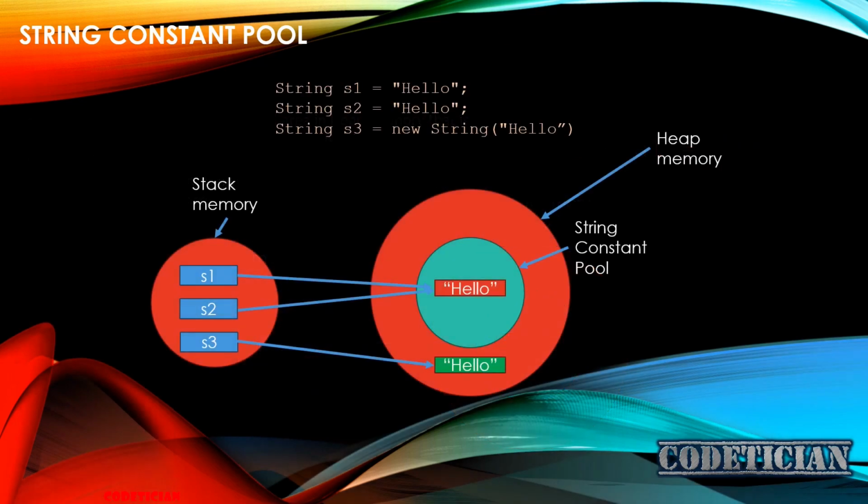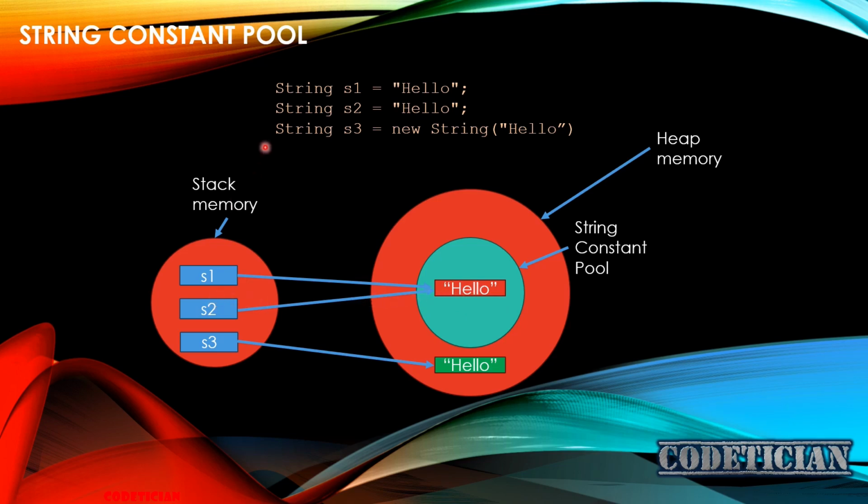So now suppose I write String s1 is equal to hello. Now what will it do? It will go to the string constant pool and check whether I have any reference of hello. First, probably it will not find one, so it will create one string literal hello and pass the reference to s1. Now I say String s2 is equal to hello. Now I have already created s1 with hello. What will Java do? It will check the string constant pool, it will find the reference to hello, so it will pass the same reference to s2.